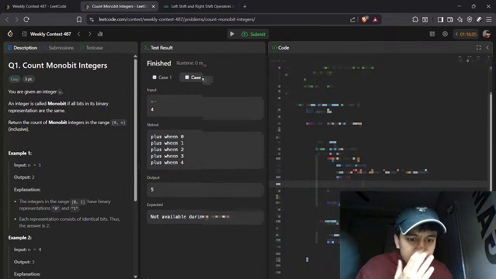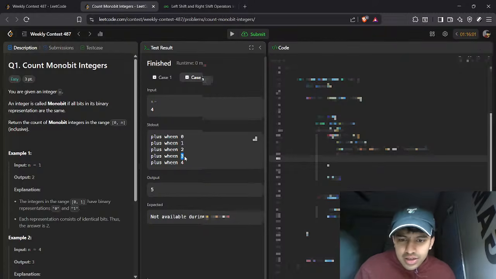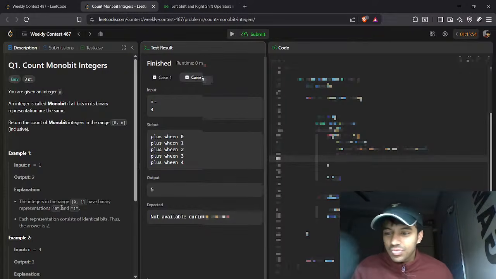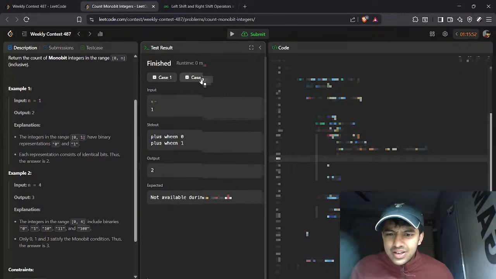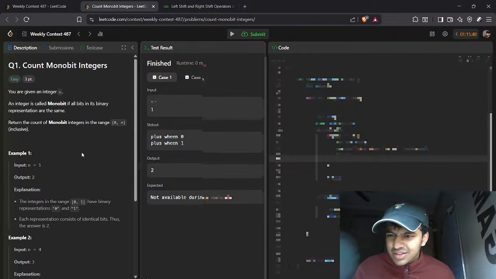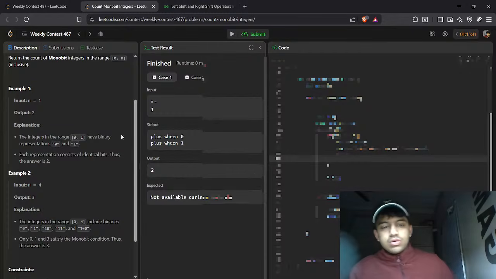What's wrong with my valid false when C equals to... That is crazy. My brain is just not working. I'm sorry. Plus when 0, C and 1, 1 0.